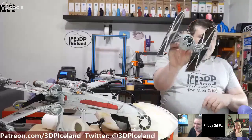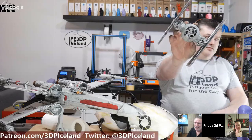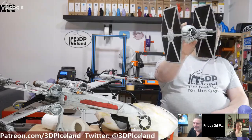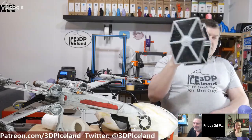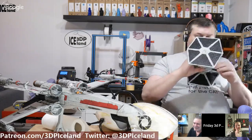Yeah, that's something I still have to print for mine. I've been fully concentrated on this Rocket and Groot ensemble that I haven't been able to print anything else at the time. Then I put a Stormtrooper model I found in this one, and it was like a standing up model, but I just used the heat gun and melted it down a little bit and pushed him in and with some super glue and made him stick.